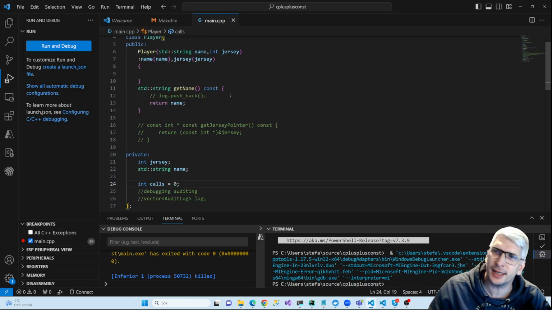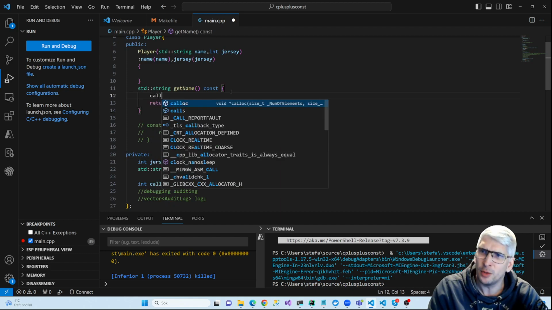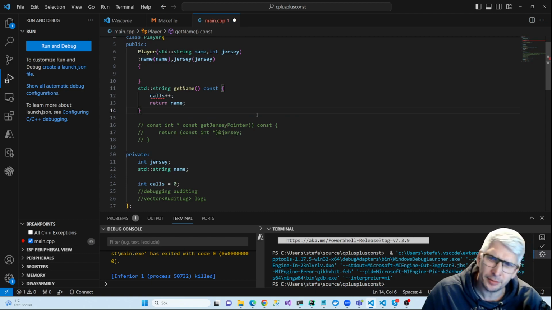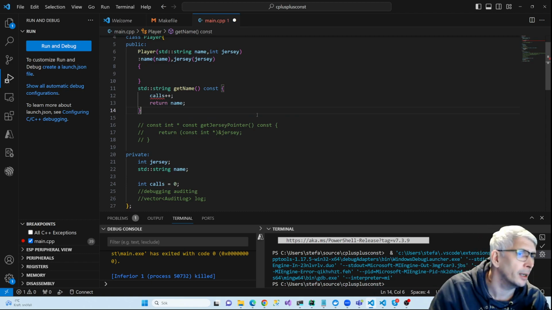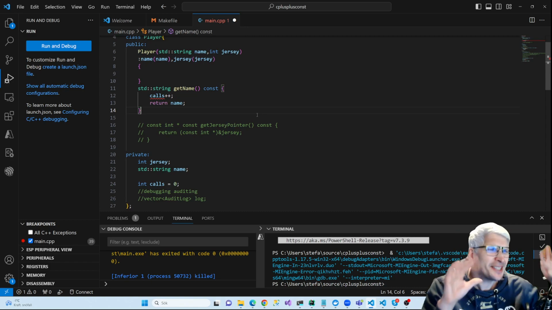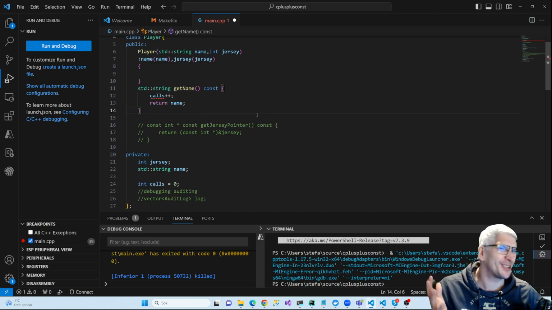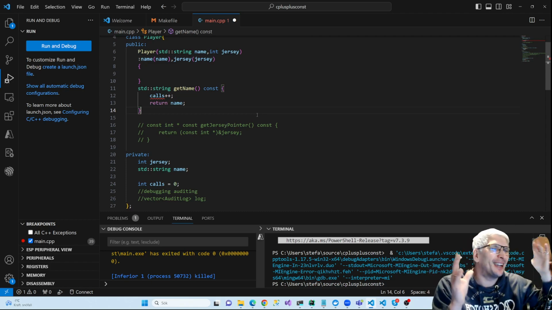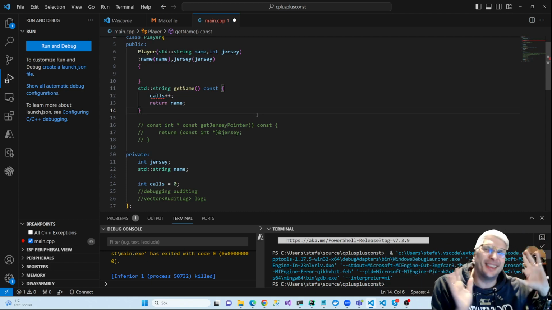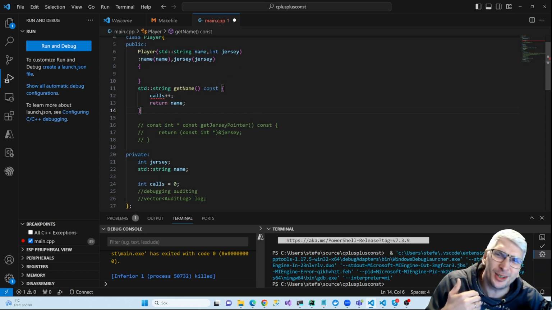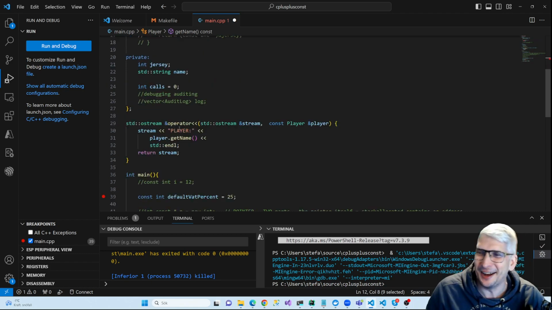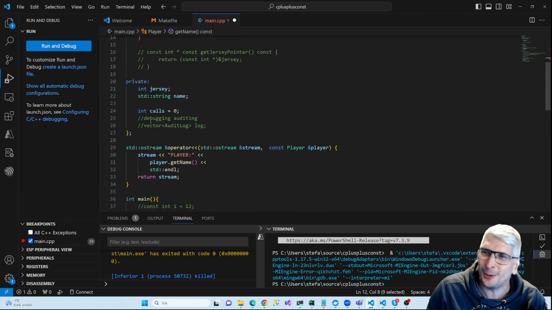But let's say each time we do this, this is not possible then. It isn't, and it shouldn't be, because we are modifying the internal state. But that's not the real internal state of this object. That's just a debugging thing, an auditing log or something. So, never mind. I still need this to be const, but I also need to modify a variable. So there is a way out.